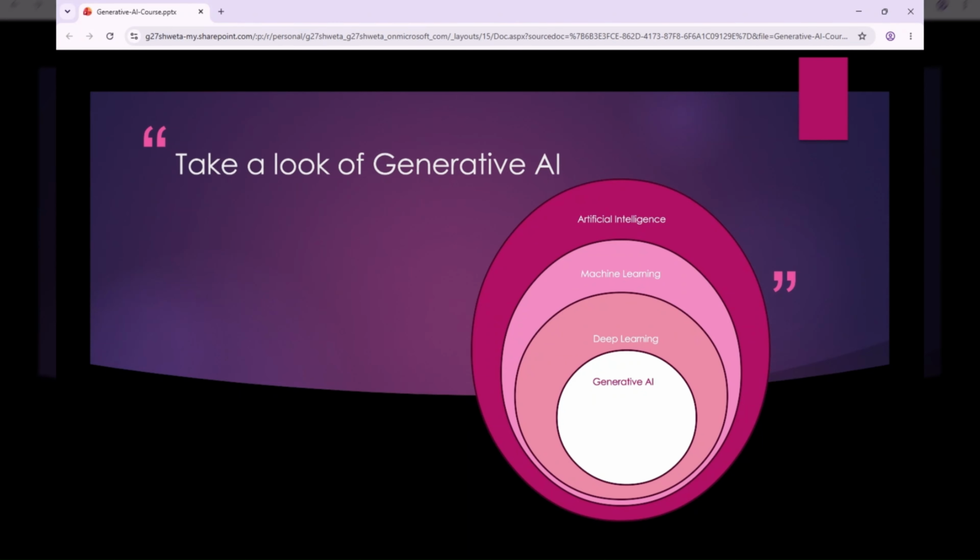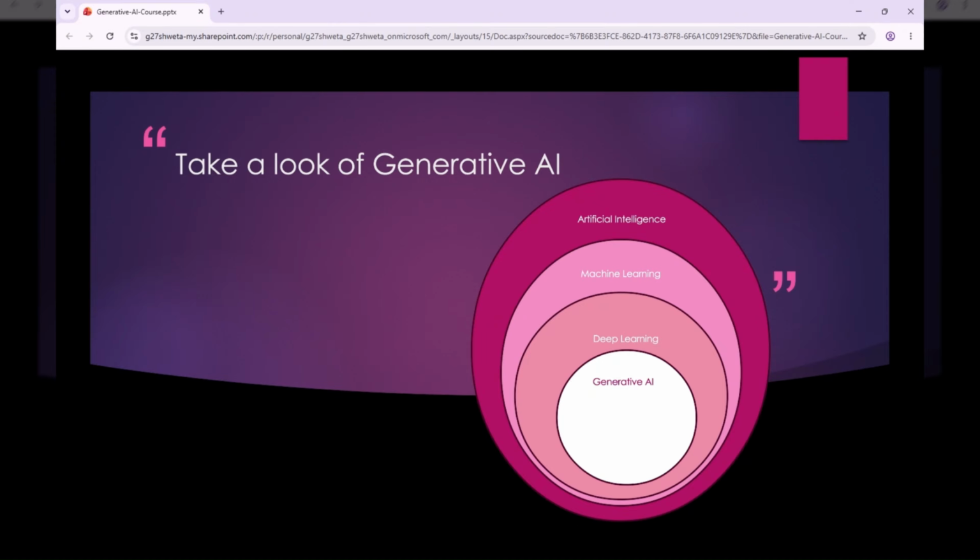Now the era we are living in is the generative AI era, and it started in 2021. Gen AI is built on deep learning models that don't just recognize data, they create new content as well as new context. It's not just giving a prediction, it gives you new context.